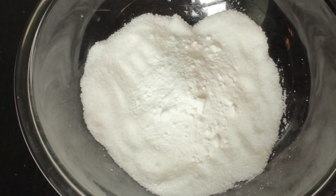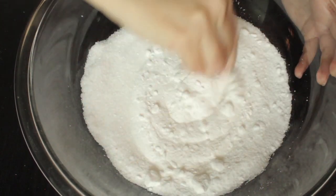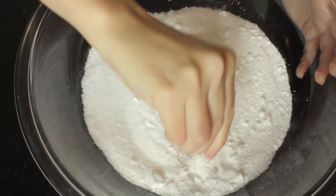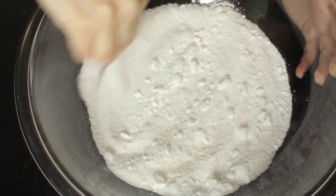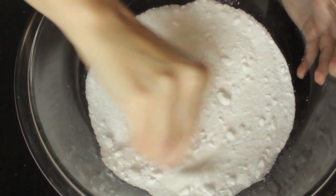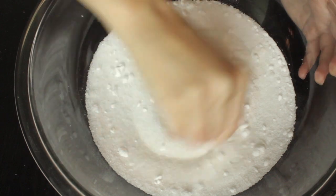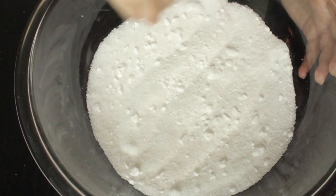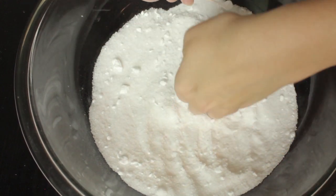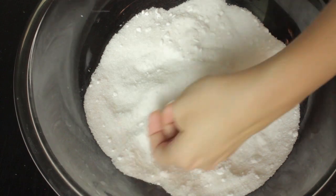And I'm gonna go ahead and stir it up without my hands this time. Making sure to get all of these little lumps here, so that we'll have a nice smooth mixture. Brush up all those lumps.